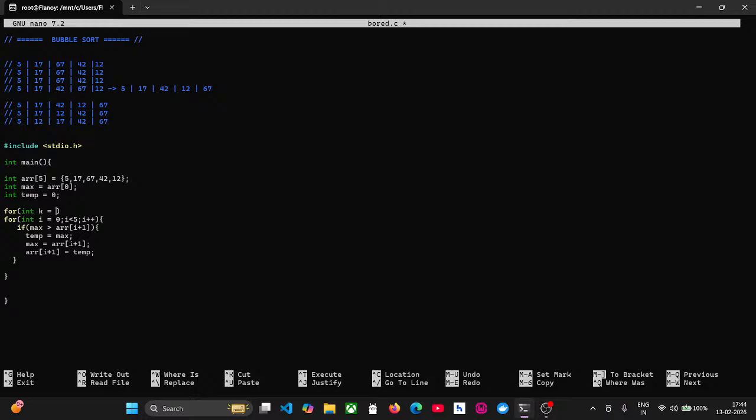Okay, I will name it k equals 0, k less than 5, k plus plus. Okay, I'll just try this. Give me a second to structure it. Structured code is always better code. Always remember that. If you don't structure your code, you should.